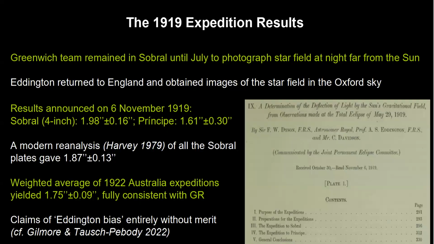As I said, you can think of this as one expedition or two. The data analysis methods they used were similar but not identical. There are slight subtleties in the way they took comparison data, because you have to compare fields of stars where the sun is there with the same fields when the sun is not there. And at the time, this would mean waiting for some months to get these comparison plates. They did it in slightly different ways. But in the end, they got results that are consistent with the Einstein prediction and which robustly exclude the Newtonian prediction. They wrote a paper which you can find online today.